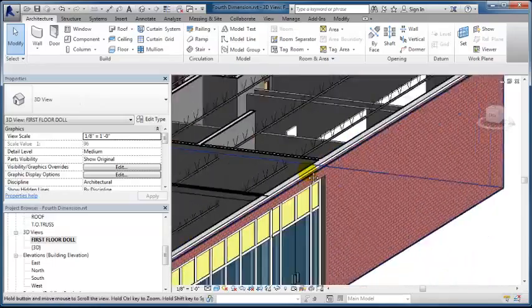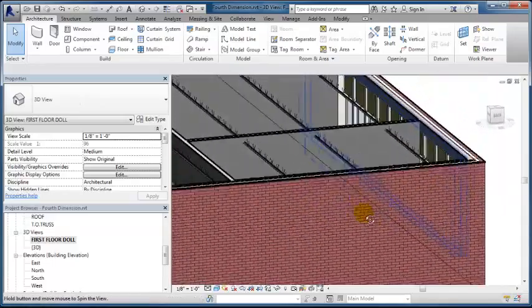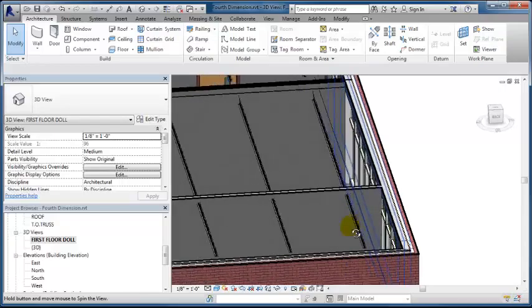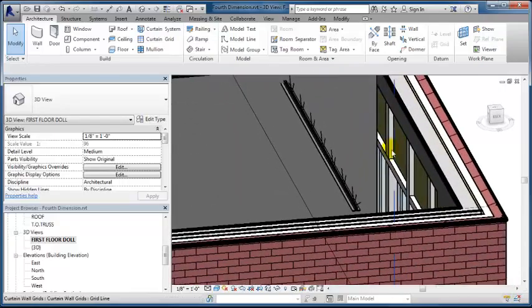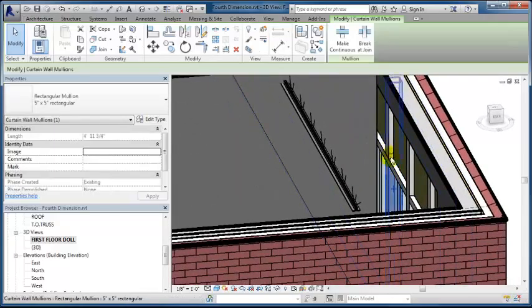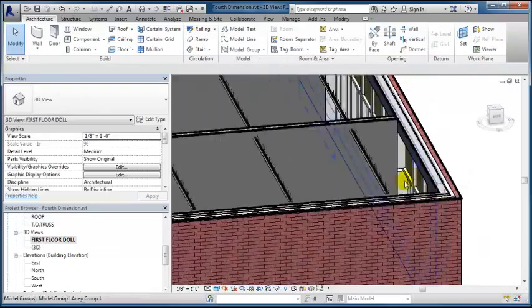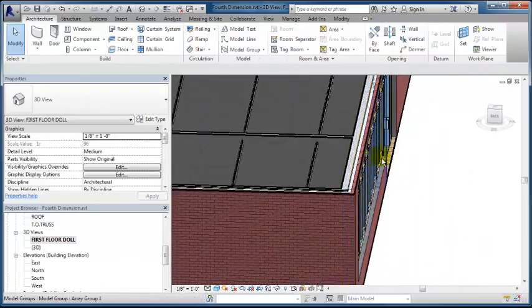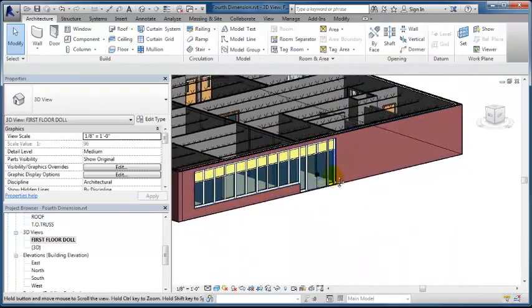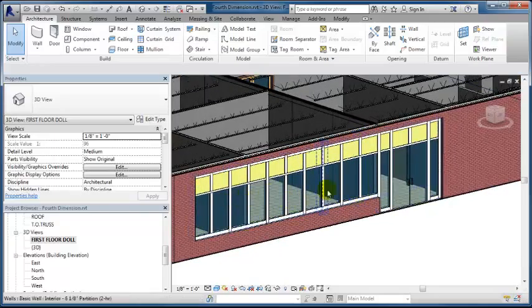It does. Okay, so that fills in that space and makes that nice and clean. So we're going to do the same thing here. I'm going to select this mullion and change it to the rectangular to wall 2, fills in that space, and now the curtain wall is done.